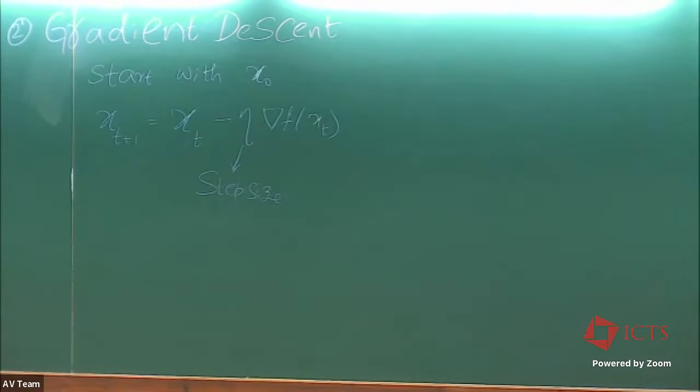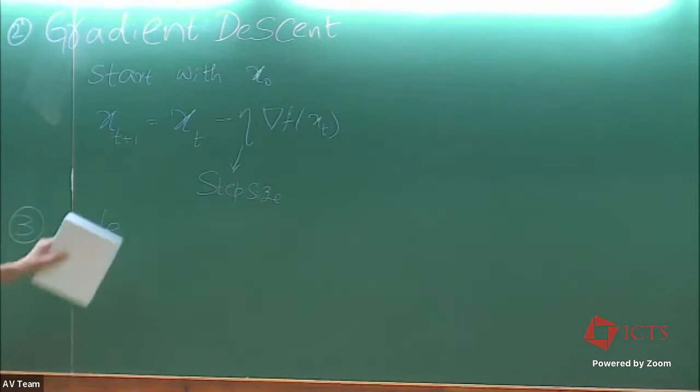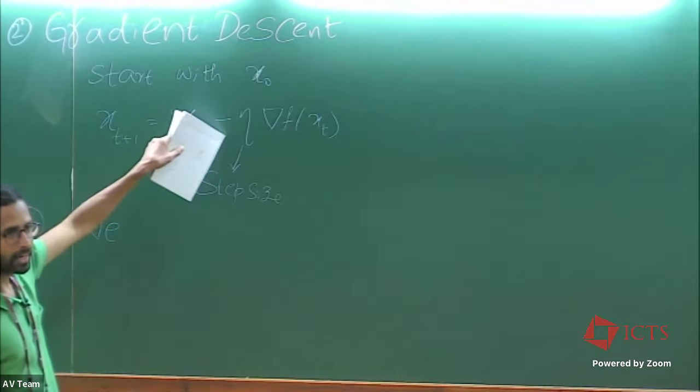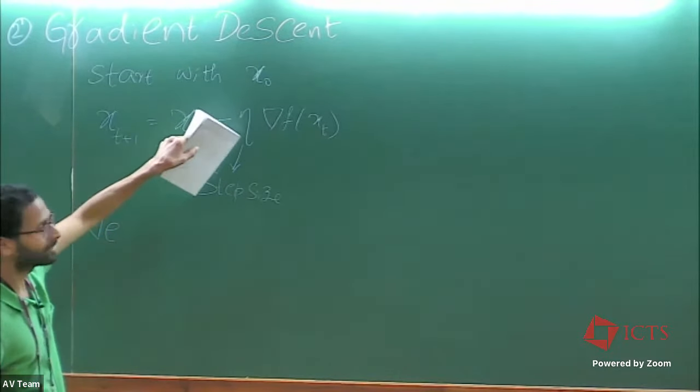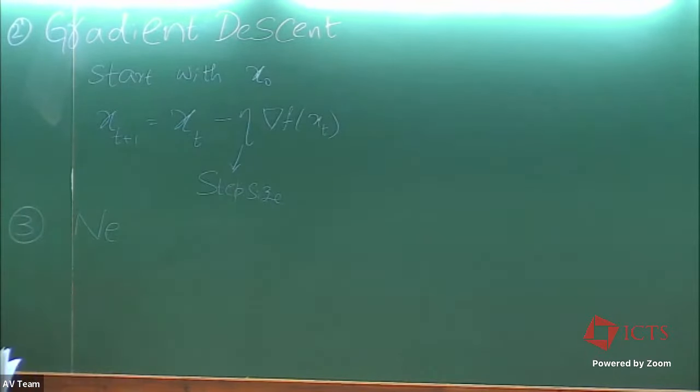One of the most popular algorithms in the second order oracle is what is called Newton's method. So you tune that eta if needed. Yeah, we'll tune this if needed, and when we are analyzing this, we'll also see how this should depend on the function properties and so on. Right now I'm just introducing different algorithms and how each of them works in maybe a different oracle model. And then in a minute, I'll also say about the relations between different oracle models and advantages versus disadvantages and so on.